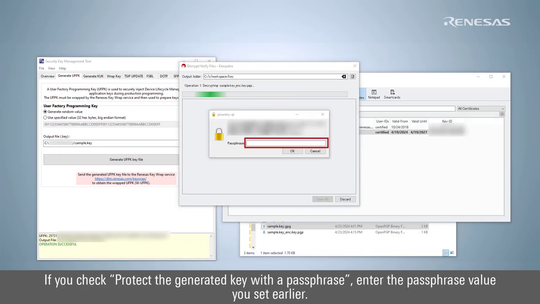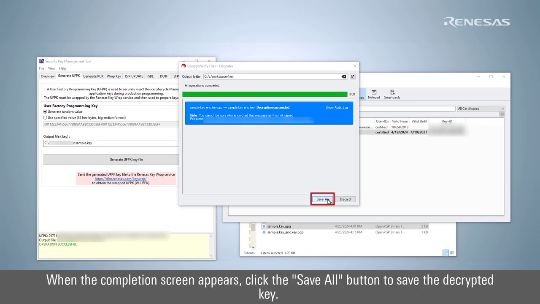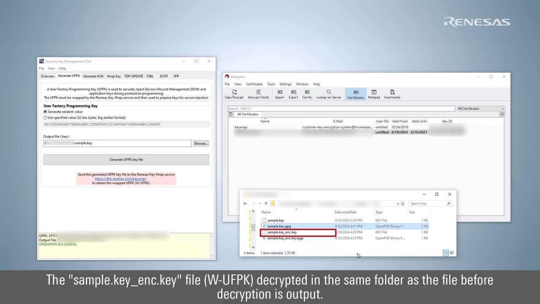If you check Protect the generated key with a passphrase, enter the passphrase value you set earlier. When the completion screen appears, click the Save All button to save the decrypted key. The sample.key_ing.key file, WUFPK, decrypted in the same folder as the file before decryption is output.